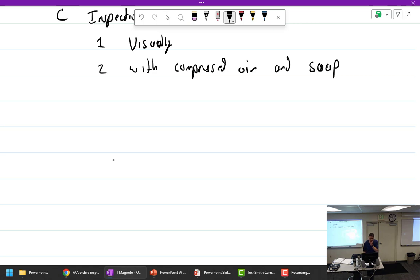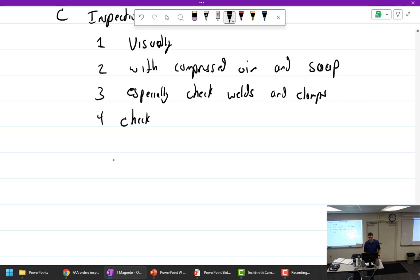All right. So with this, especially check welds. That's where it's prone to go. Welds and clamps. Check internal baffles.